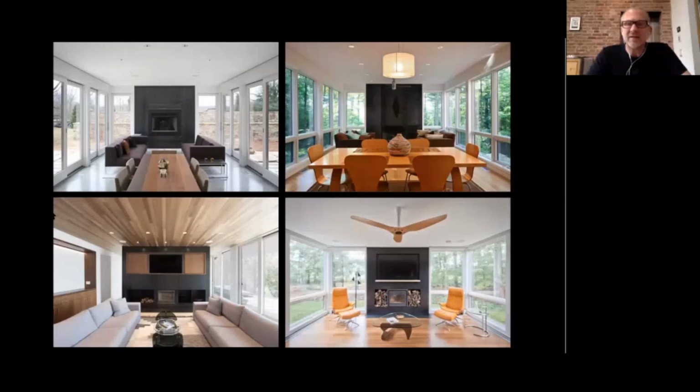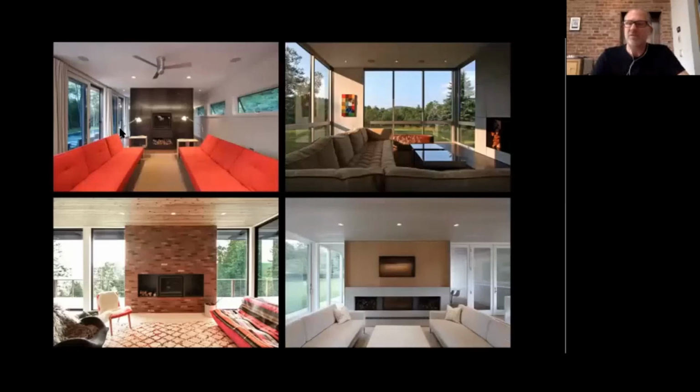The one on the top left has 8-foot high sliders and 9-foot high ceilings. The one on the right has windows at 8 feet. The one on the bottom right has windows at 9, and the one on the bottom left has sliders at 9. It may not seem like a big deal, but in the beginning, we couldn't source 9-foot high sliders; we just didn't have the relationships with people. Over the years, it's been little teeny baby steps of improvement, where sometimes the fireplace moves off to the side, or now we're doing stone and brick on site, and a range of other things.